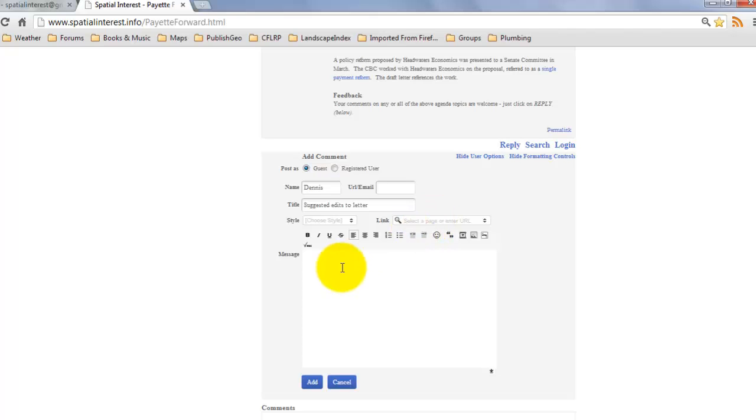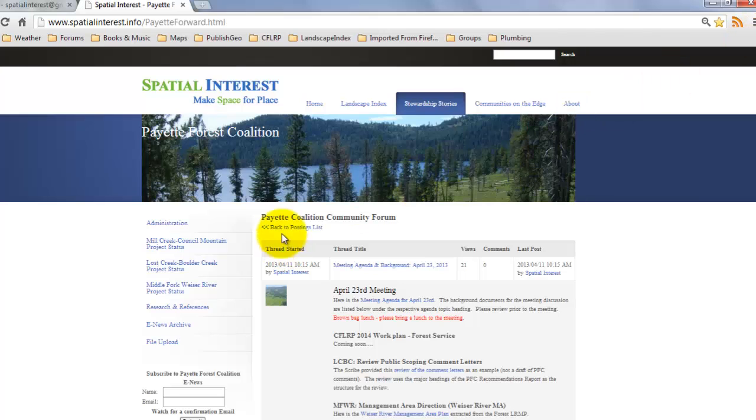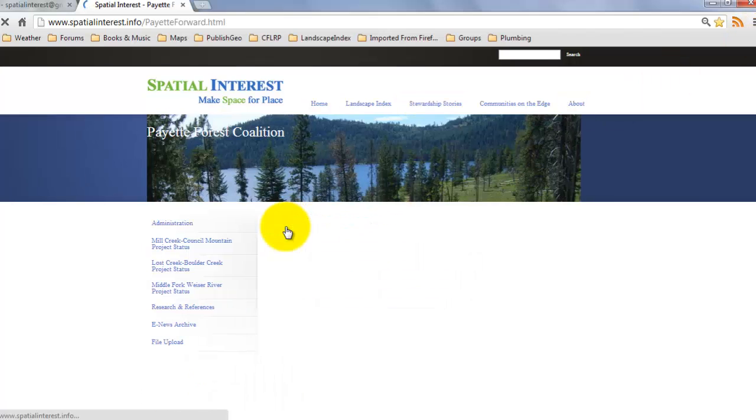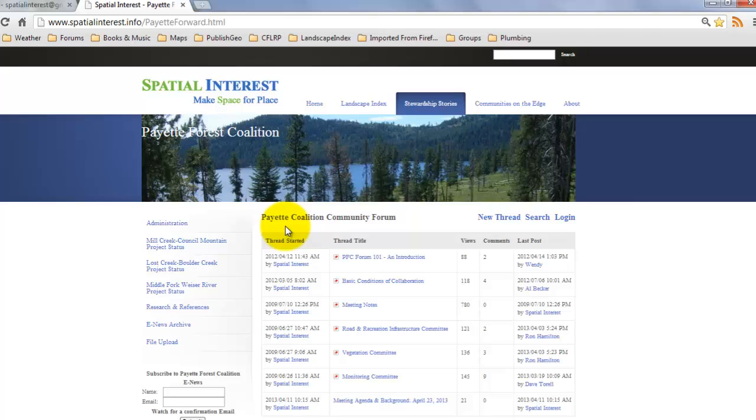There is a spell checker, and you can upload photos or even videos. But once you type that, you click add, and then your comment is added to the thread. So that's one way to write in the forum, responding to an existing thread.